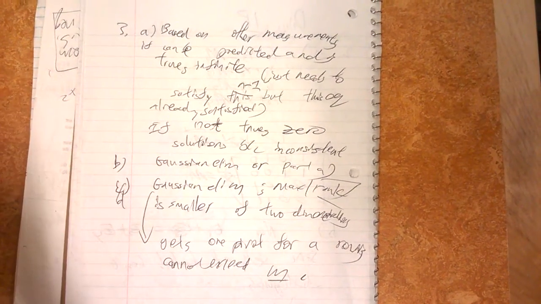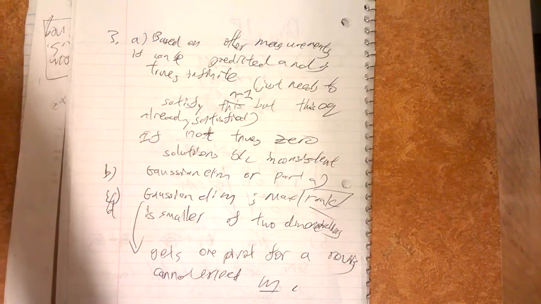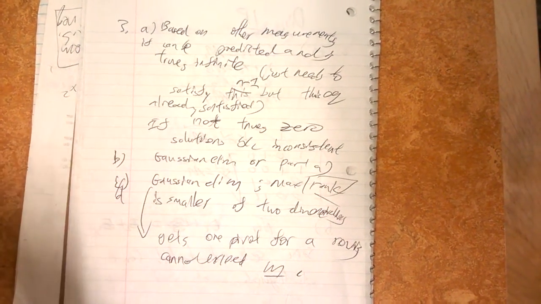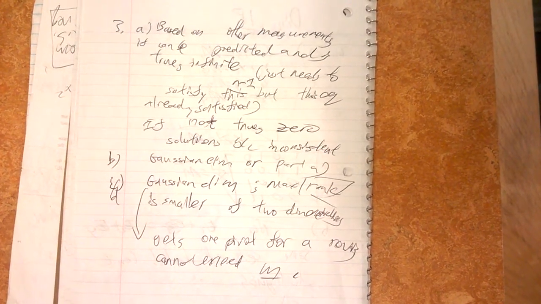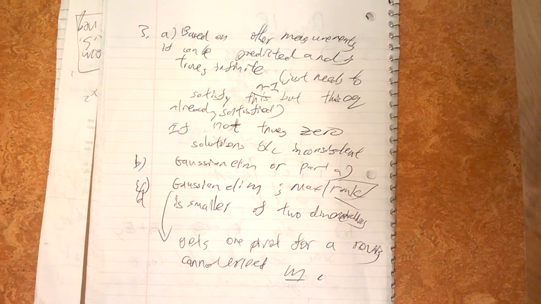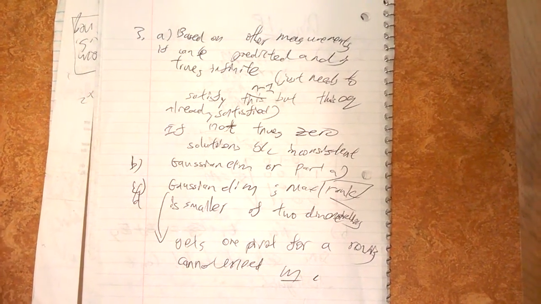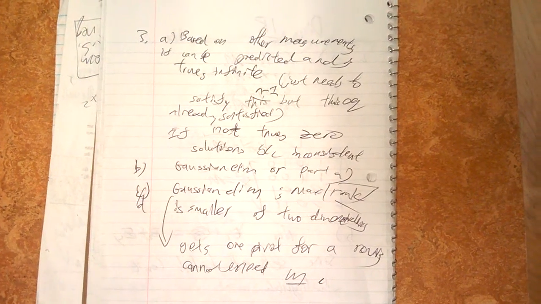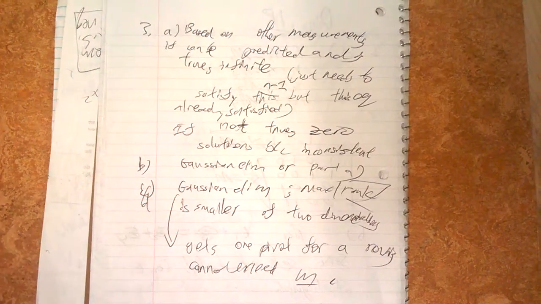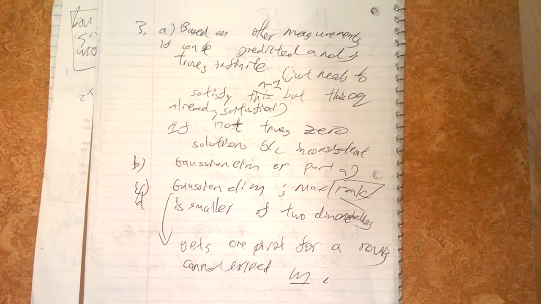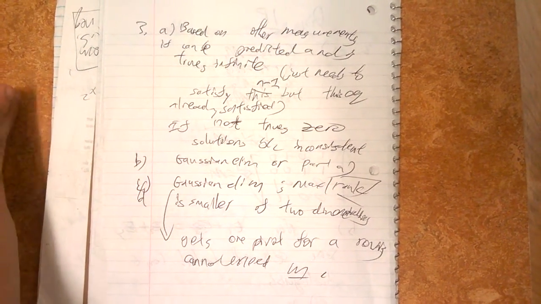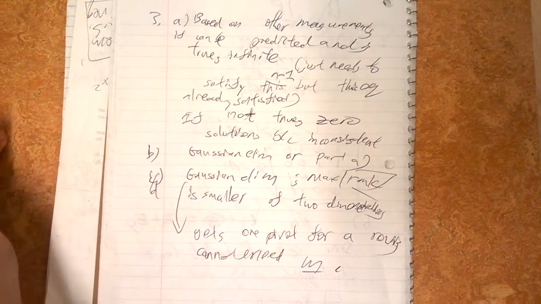But if it's false, then that implies that if you satisfy the other n-1 equations, you can't satisfy this one. Therefore, the system's inconsistent. There's no solution. So part B is basically the same thing, but in matrix representations. Linear dependency means you can predict it from something else, and the physical interpretation is that you do not gain any information. So if it is already satisfied and consistent, then it's just true: it is infinite solutions. But if it's not consistent, then there's no solution.